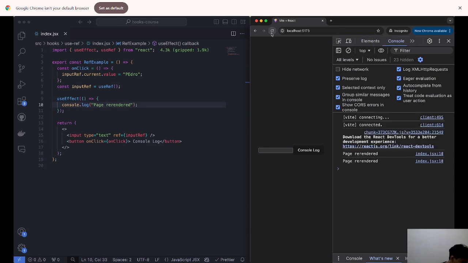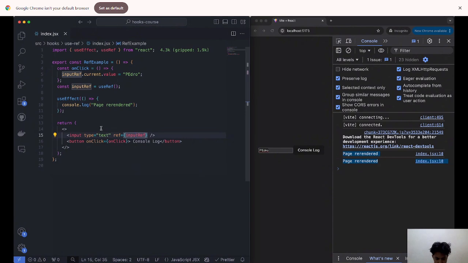You should see that obviously it console logs initially. Then I'll type this once, and I'll change it to Pedro, even though the UI changed in a way, it didn't trigger a re-render. If you were using a state for this, it would definitely trigger one. So this is the main two use cases of a ref.